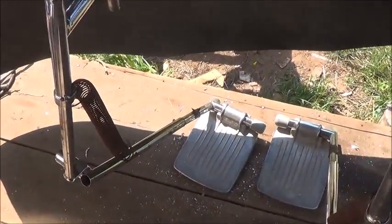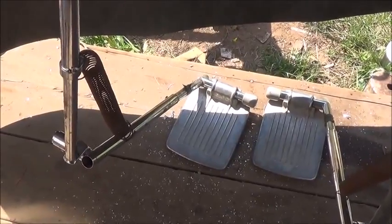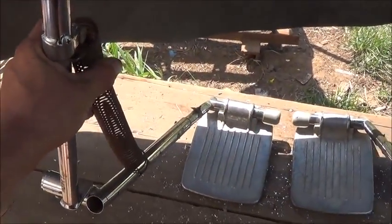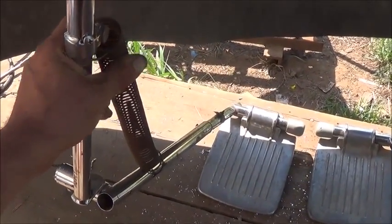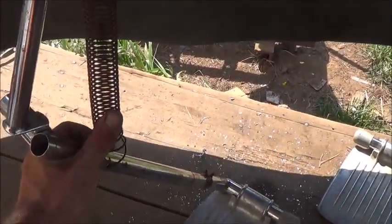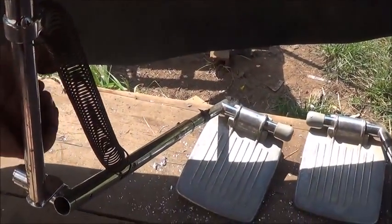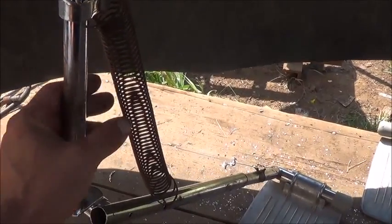One of the neat things about this project that will make it different is we're going to experiment with nitinol as the actuation system for the legs and joints. Nitinol springs can do all kinds of neat things, and I haven't seen anyone apply nitinol yet to exoskeleton or robotic technology openly. Basically, one nitinol spring is pre-bent for an expansion — that'll expand your leg out when you go to walk. The other spring sitting beside it will be preset for a contraction, and that will pull your leg up when you go to step. That's going to be actuated by a Peltier kind of metallic fabric that we're working on.